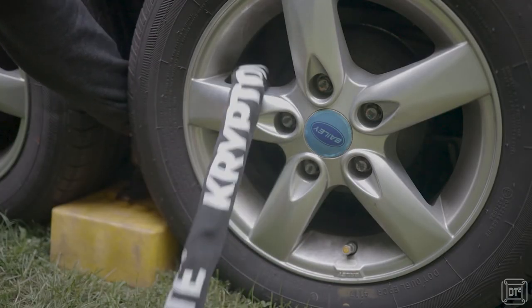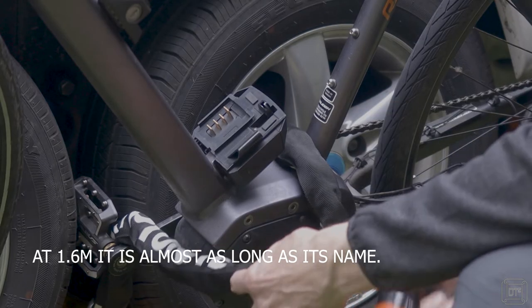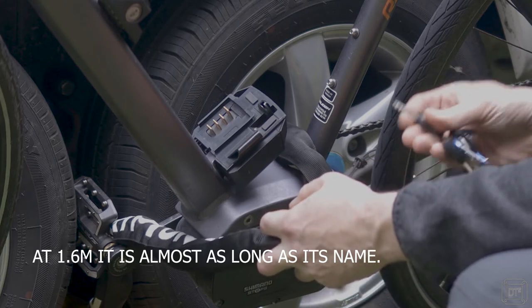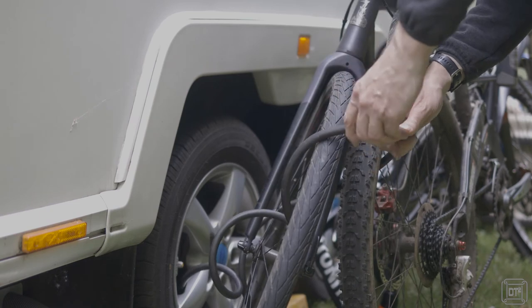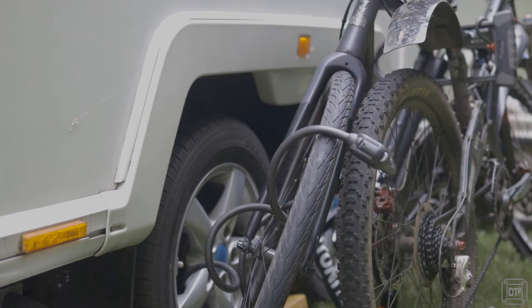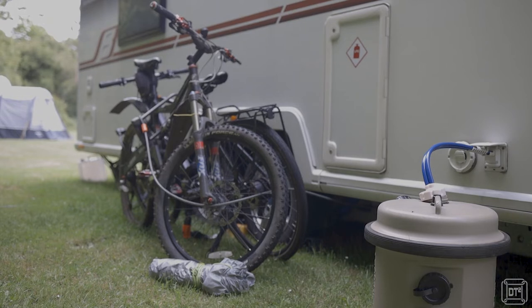Our latest method has been to lock the bikes to the wheels of the caravan using a shorter but much stronger Kryptonite Evolution Series 4 1016 integrated bike chain lock as well as one or more shackle and high quality cable locks. Now I'm sure people may say in comments that if someone wants to steal it you can't stop them which is totally true but my intention is to make it as difficult for them as possible to put them off or at least to annoy them. Also the combination of all these locks tied to the wheels makes not only the bikes but the caravan itself harder to steal. I've had an idea for a while to make a portable ground anchor to lock the bikes to. If you're interested in me trying that idea out then let me know in the comments.